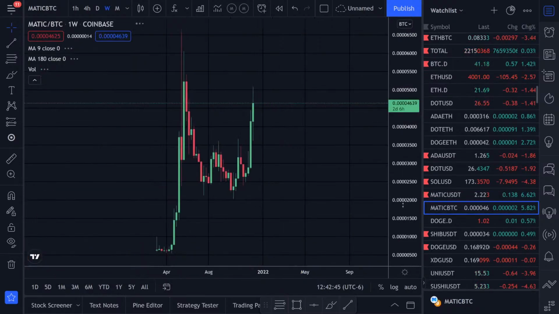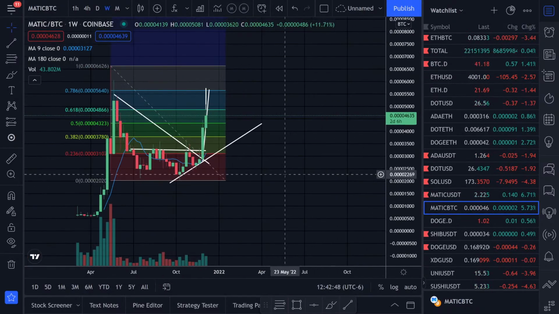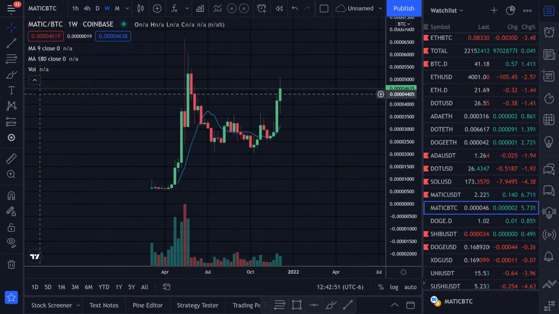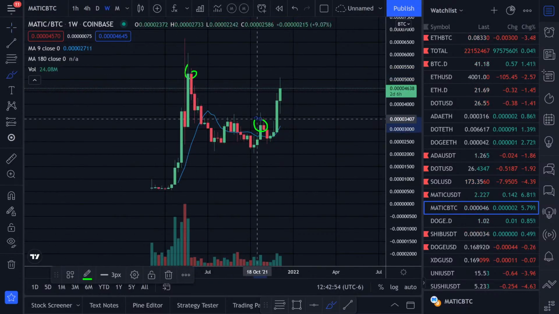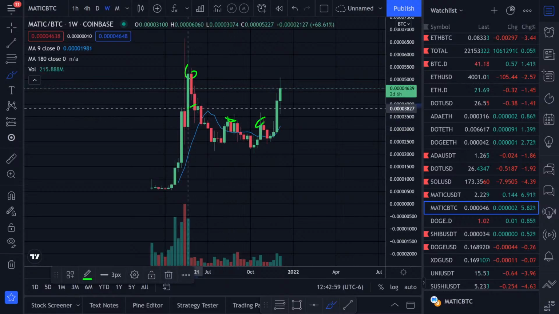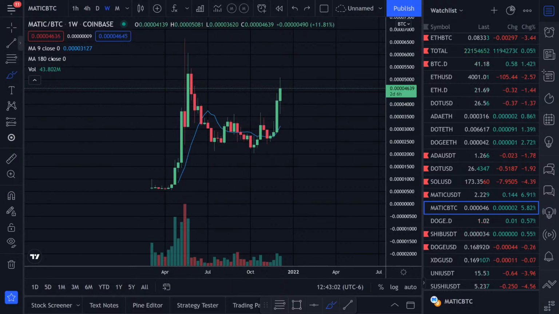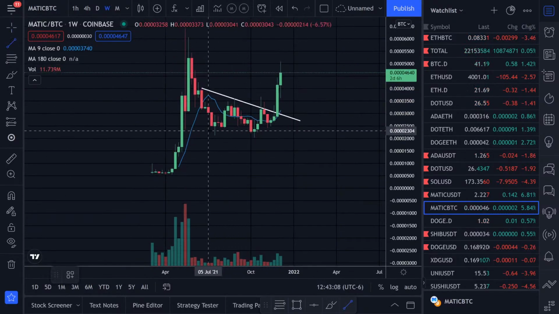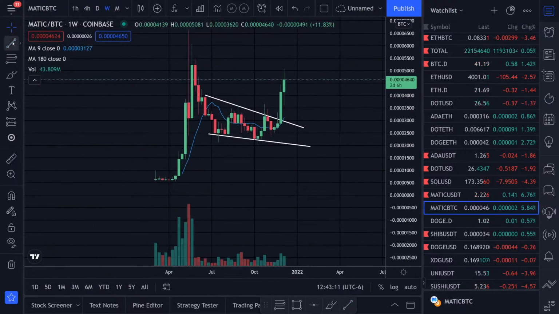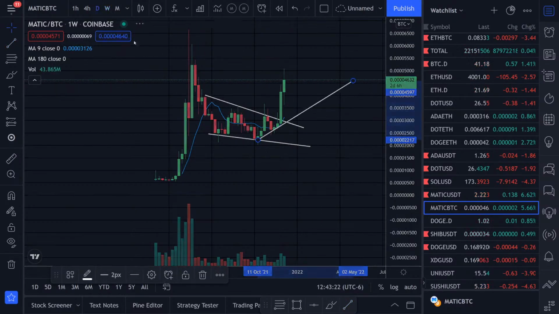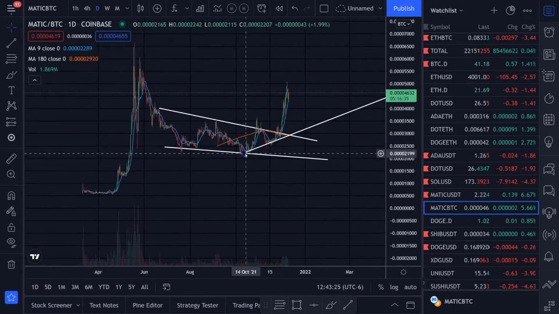One other thing that was looking good is MATIC to Bitcoin as well. Let's delete all this stuff, and we had resistance. There are a couple of different ways you could look at this. In general, we have probably more of something like this now that I think about it, and then we have a bottom like that, and if we target from the top to the bottom like this, we already broke that, and it looks like we're still heading up. The main thing I'd be watching is this uptrend right here. Let's go to the daily time frame. In general, it's looking very good.